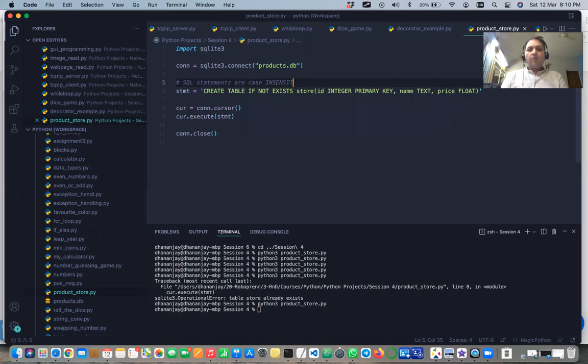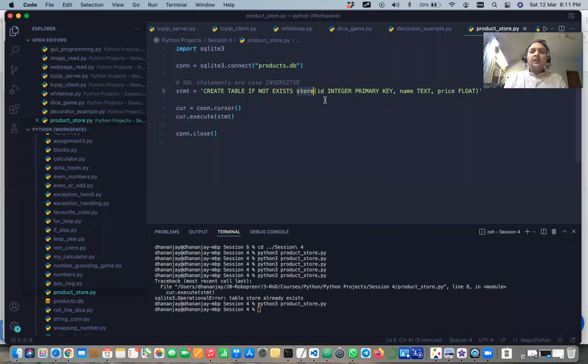Okay, but as convention, the SQL related queries or SQL related terms, we write in all caps. And when it comes to your application specific things like store, ID, name, price, these we write in lowercase. But for SQL specific terms, we are using uppercase.